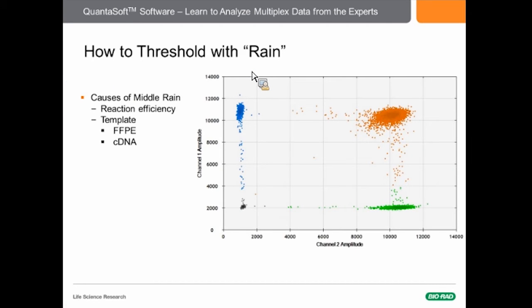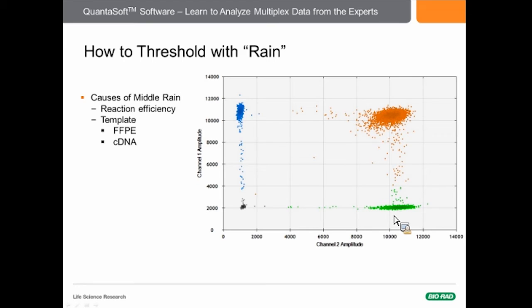The data on the previous slide had nice distinct clusters, which allowed us to easily determine which droplets belonged in the four populations. However, as you can see here, the data sets are not always well defined. This 2D data is a probe assay that contains rain, which is also otherwise known as droplets that have an amplitude outside of the positive and negative clusters. In this instance, it is what we refer to as middle rain, since the droplet amplitudes fall between the middle of the negative and the positive clusters.